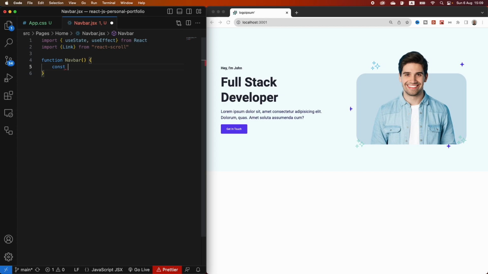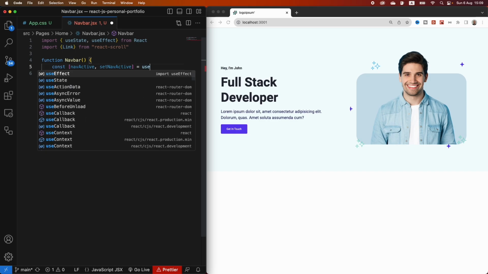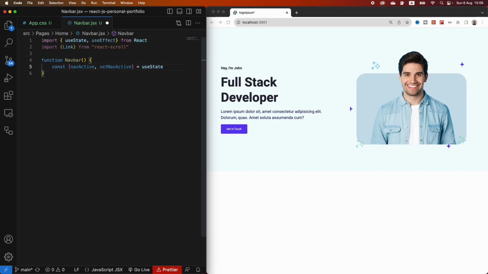So here we are going to set nav active, and then we're going to set nav active here, and that's going to be equal to useState. And we're going to set that initially to be false, so that the nav is not active by default. Like so. Let's also view and word wrap.